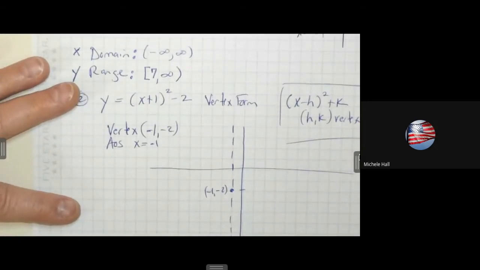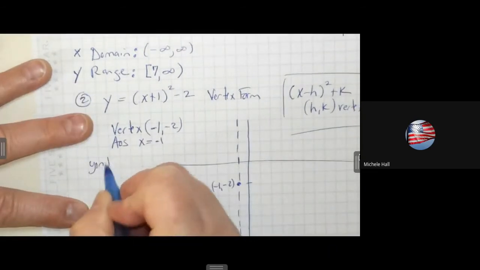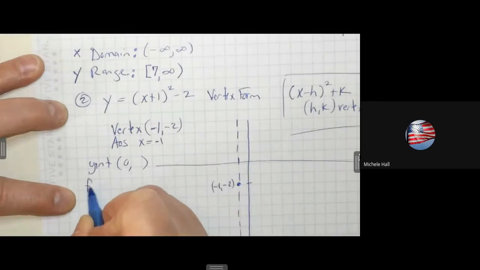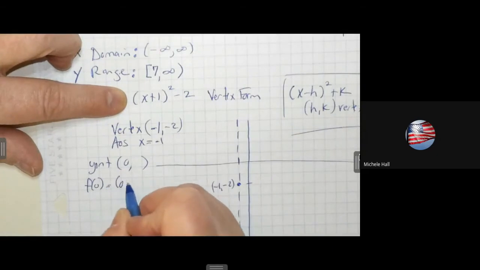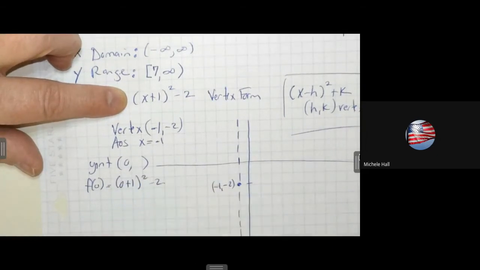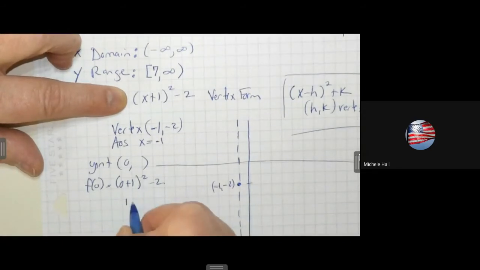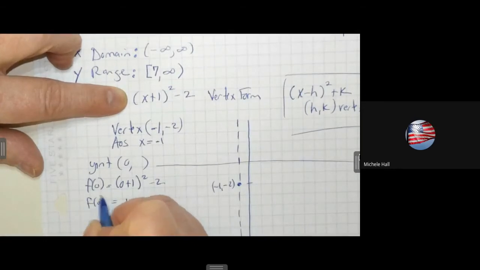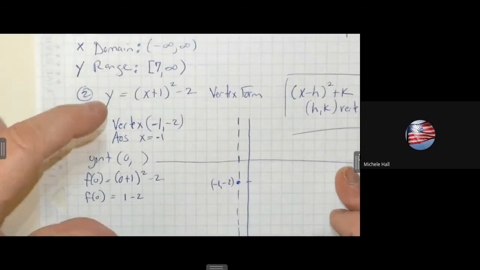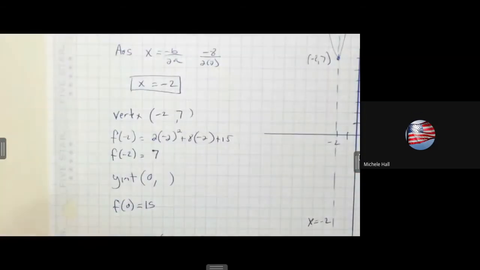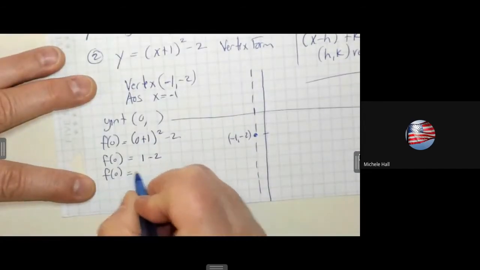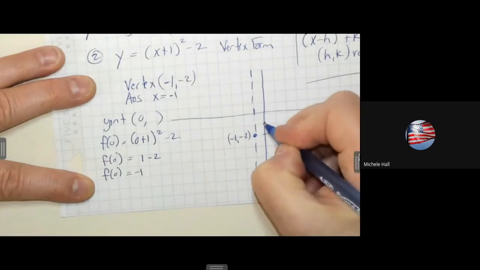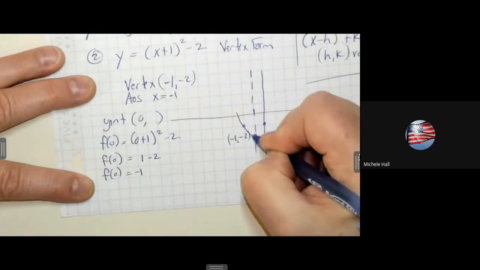Again, the y-intercept, right? So the y-intercept is when x is 0. So f of 0, and I'm putting it right into the equation that's there. F of 0 equals 0 plus 1 squared minus 2. 0 plus 1 is 1. 1 squared is 1 minus 2. Hardly any work when you're in this form. Look at this, a little tiny piece of the paper versus all of that for standard form. And so we get f of 0 equals negative 1. Use my symmetry and graph.